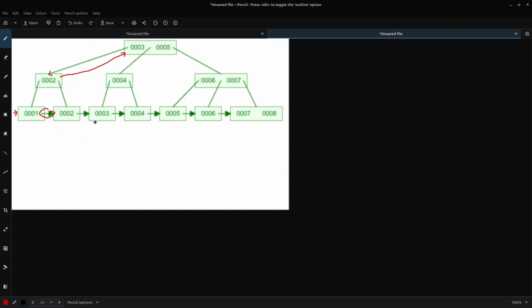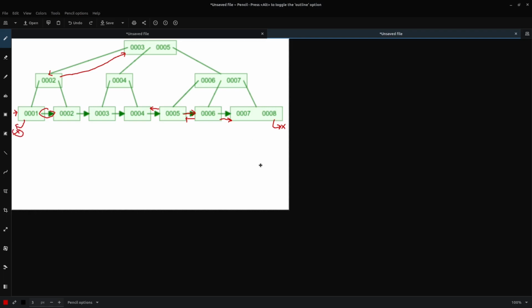But with leaf nodes, you usually have them in a doubly linked list, right? So this is a singly linked list, but you want to put it into a doubly linked list. So I'd have 5 pointing to 6 as the next sibling of 5, but I'll also store the previous for 5. Likewise for 6, we'd store the previous sibling and also the next sibling. Obviously for this node there is no next sibling, so just point to a null pointer. And for this one, its left sibling has nothing, so it won't point to anything.